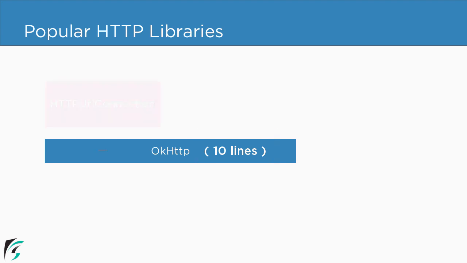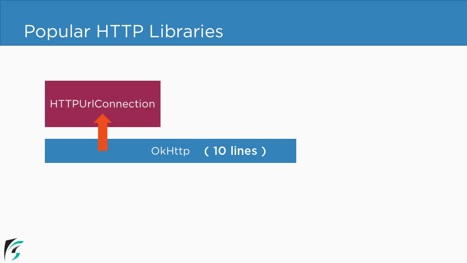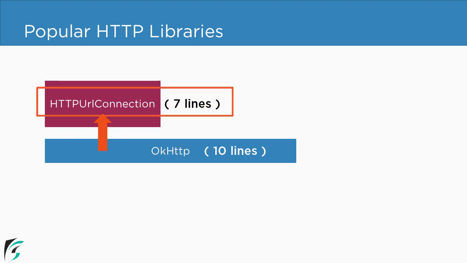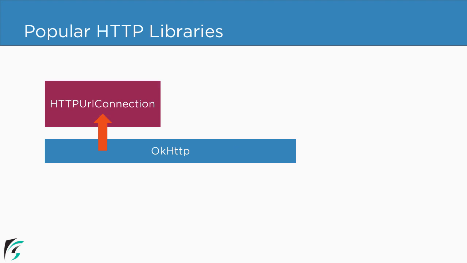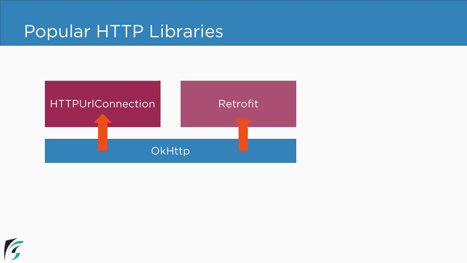But with time, we got a class called HttpURLConnection, which is built on top of OkHttp, and it handles requests with more abstraction. What you can achieve here with 10 lines of code, you can fairly achieve here with only 7 lines of code. Let us assume that. But still, we were not satisfied. So we got Retrofit, which again sits on top of the OkHttp client. Now it allowed developers to handle requests with a fairly high level of abstraction. Here you can achieve the same task with just 3 to 4 lines of code. Great, isn't it?